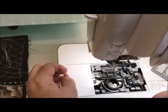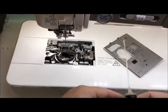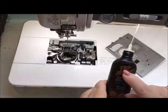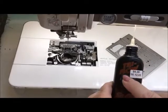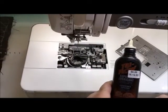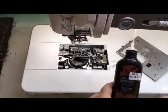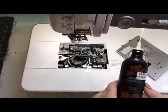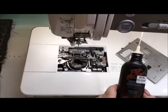It's also great for your... Let me get it in the screen. Show us again. I'm sorry. Mine is a little bit old, so this is hard to see, but it says Tri-Flow on it. Some of your home hardware stores, maybe an Ace Hardware even, may have this, but this is a Tri-Flow lubricant.